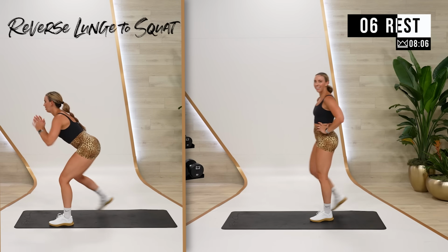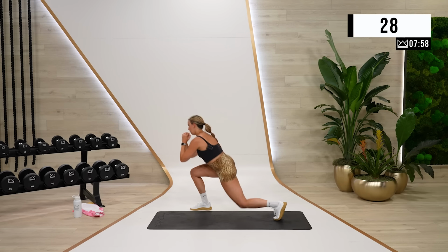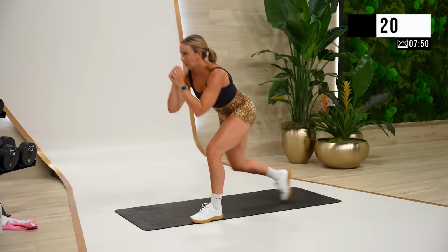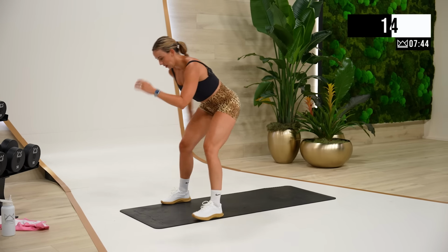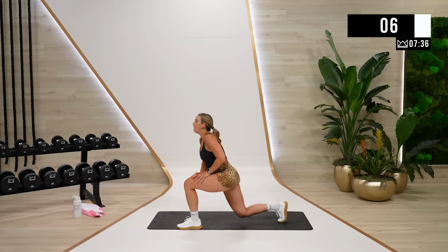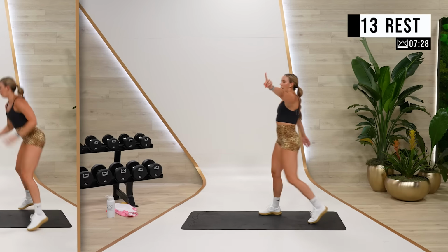Same thing, round 2. You ready? Here we go. 3. Good. Try to get down to where you can tap your knee on the ground if you're able. If you're not, just make sure hips aren't up near the ribs. I know I keep saying that, but in a body weight exercise, it's so important.